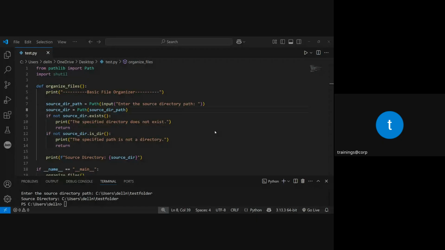Yes, so Rajit, I told you it is essential to convert the input string, what we got from the user, into a Path object.